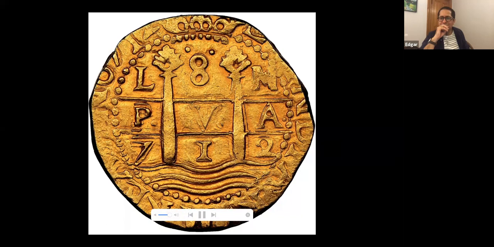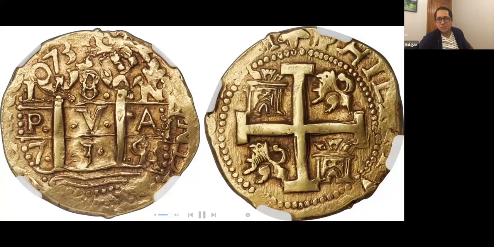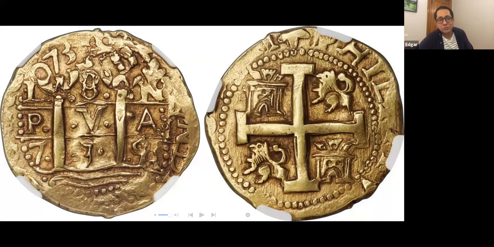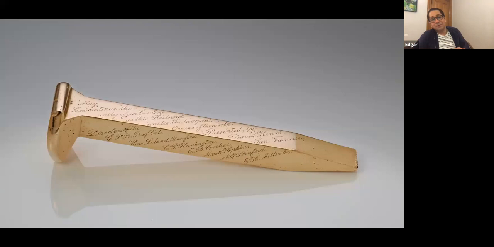That's fascinating. And just to further contextualize gold, I don't know if we've come across the gold spike. I know it was in the previous slideshow. Is it in this slideshow? There we go. Let's just stop at the last one for one more second, because I think it shows what became of the gold, and also how there was a re-imprinting of form, the form of colonial order, right? The Straits of Gibraltar, the conquest of the Americas, in these objects, which ties in neatly to the next object. The golden spike. The spike that was driven into the transcontinental railroad by who other than, was it Leland Stanford himself?